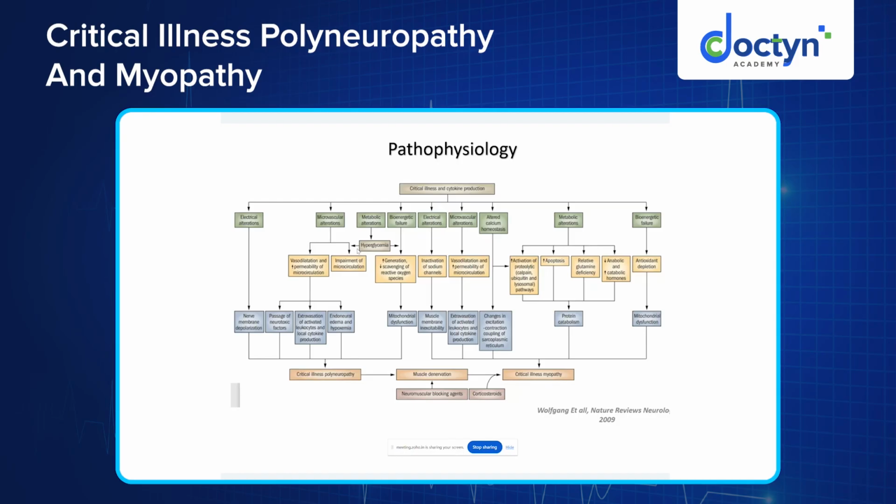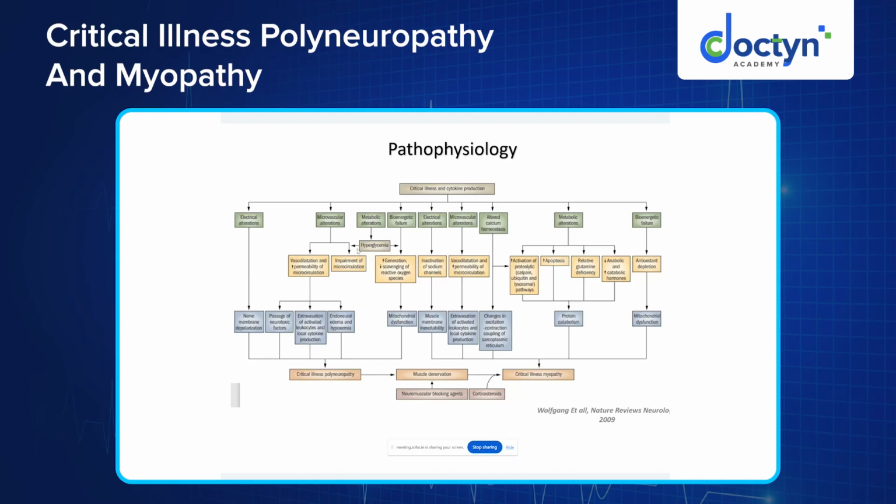Now, what are the microvascular changes that occur? There is vasodilatation of the vessels, permeability is increased, and because of that there is passage of neurotoxic factors, extravasation of the leukocytes and cytokine production, and there is edema accompanied by hypoxemia. So what happens? Again, CIP, muscle denervation, and again CIM can be there.